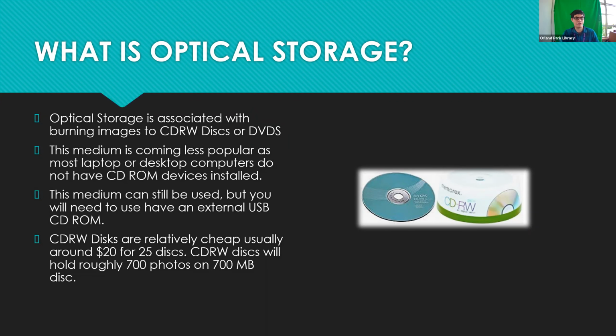Your camera has a little bit of storage built into it. You could move it from your camera onto your computer, and then it's on your computer's hard drive. We're going over devices that you can move it from your computer onto, like flash drives, but a common optical storage is a disk. Most optical storage are disks. We're going over CDs and DVDs. Hard drives themselves are disks, but most people back in the day, not very common right now, would burn images to a CD or a DVD.